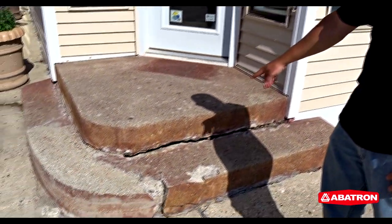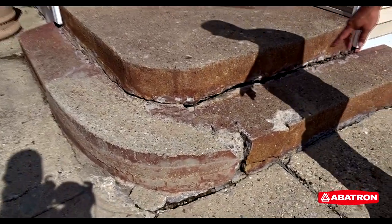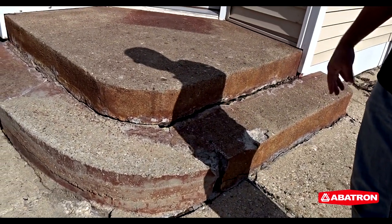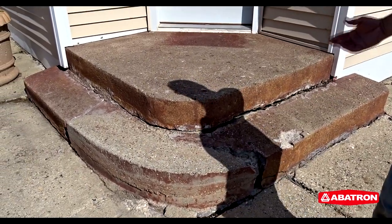We've got large cracks we're going to have to fill, completely crumbling pieces of concrete that have just weathered away. And all of this is definitely a tripping hazard for this small business here in South Milwaukee. So we've got to make this safe again. We also want to make it look good in the process.